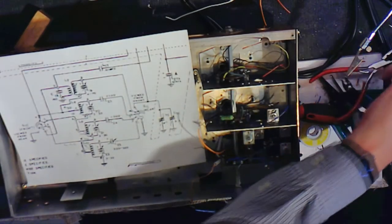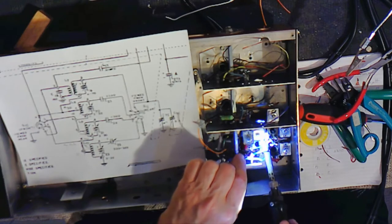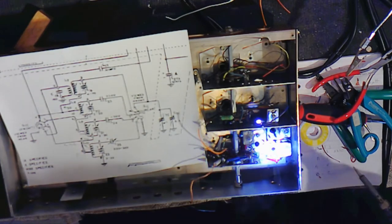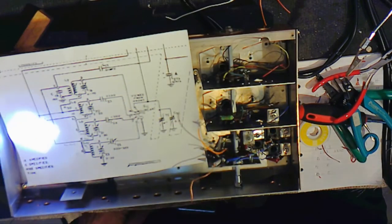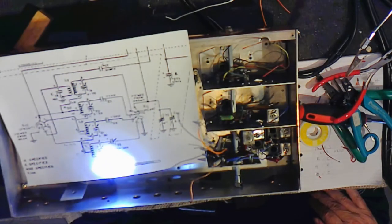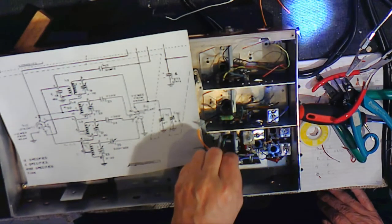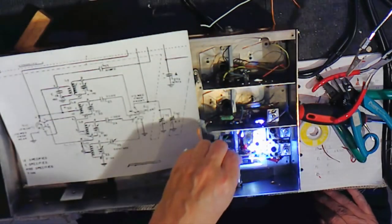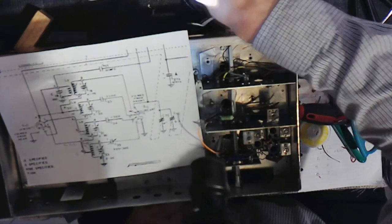I'm going to have to add some more solder to that. That was a cold solder joint. It's not cold anymore. All right. Then the 10 ohm goes to A and on the next switch, but also to pin 4, which is right here. And we're going to put a little bit of heat shrink on that if I can find a good suitable candidate.